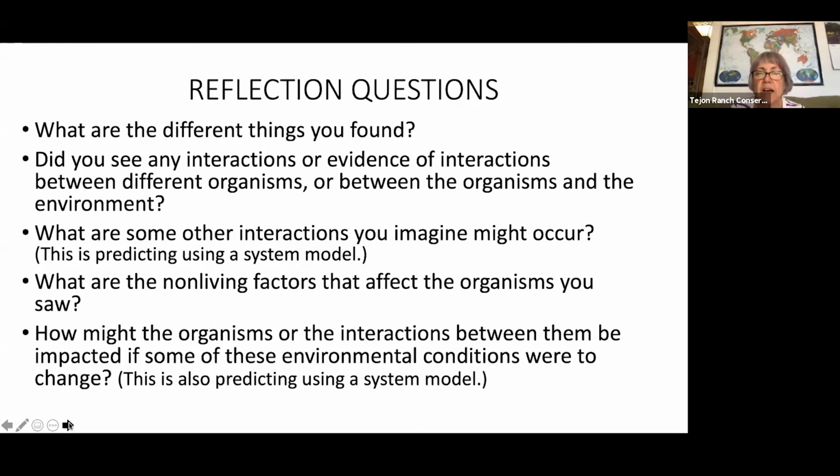What are some other interactions you imagine might occur? Now this one, let me read it again. What are some other interactions you imagine might occur? So I'm looking at these insects. They've got to be interacting. They're either providing food for one another, or they're in some way getting along or not getting along while they're interacting. And I showed 4 different organisms, but there were quite a few more. So I would be able to talk about that.